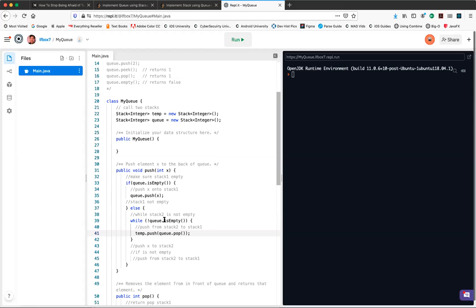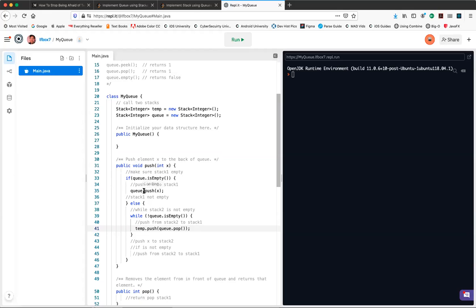So what we're ending up doing here is, if the first queue is empty, or the first stack, which we named Q, is empty, we're just going to push right on there. If not, we're going to pull everything out of that first stack and push it into the temporary stack.